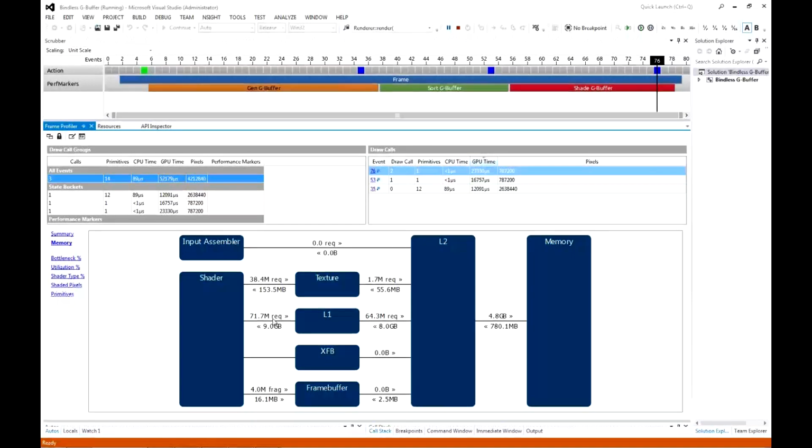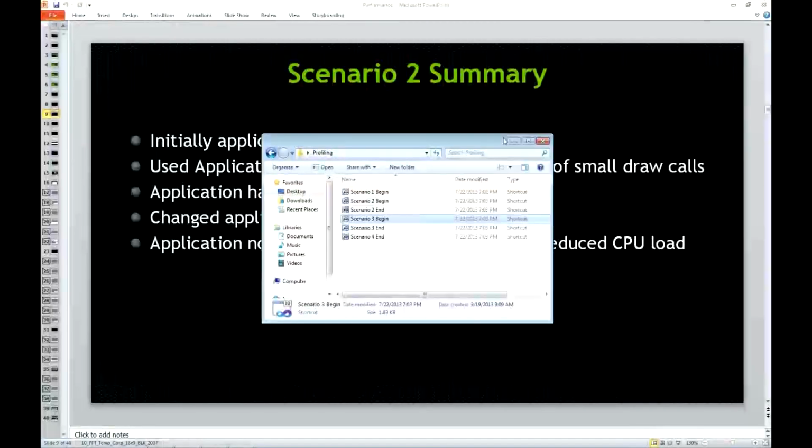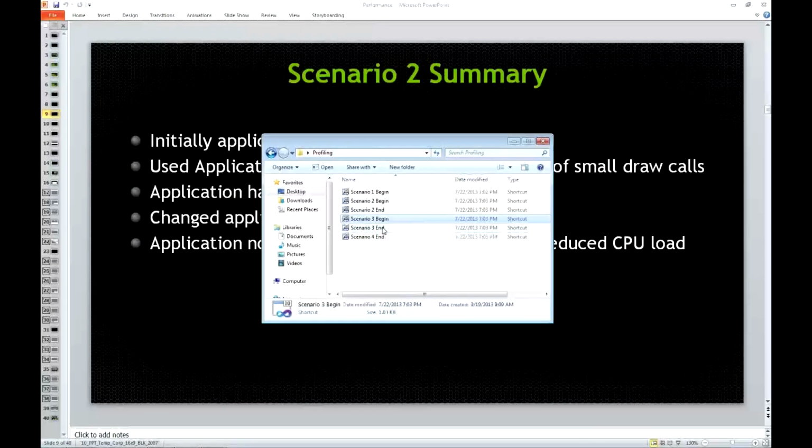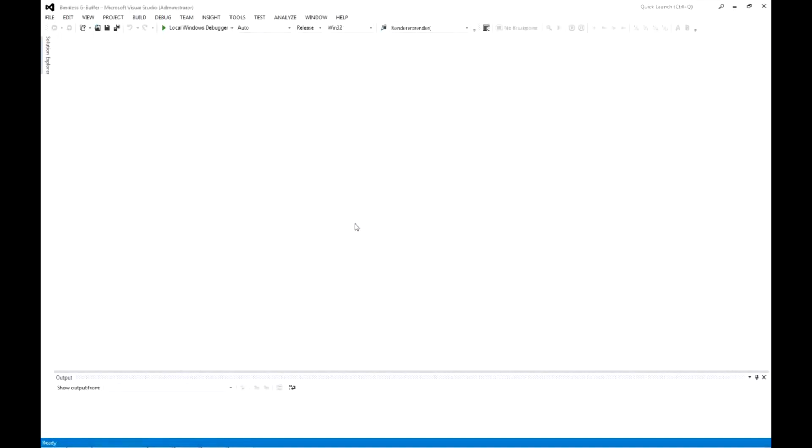And again, we can see that right here in Nsight. That gives us an idea of what's happening with our L1 cache. Our locality is really, really poor, and so it's going to cost us in terms of performance. So what we can do there is we can say, okay, rather than using one single allocator across all of the pixels, we want to use multiple allocators so that we get less contention, and we want to give each one of those allocators its own portion of the heap to manage so that you get much better locality, and hopefully we'll see better L1 usage with the new algorithm. And so that's exactly what we did.